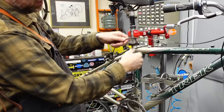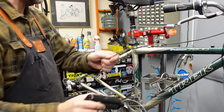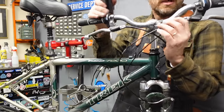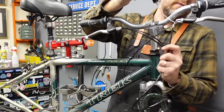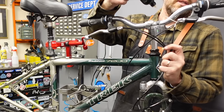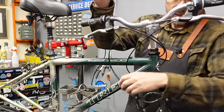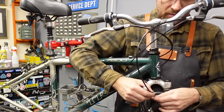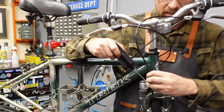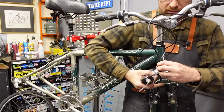Same thing with the front — you're kind of making a right angle there. These bikes are really well designed as far as the cable routings; they always tune right up. The front brake cable is always a little different — it's harder to get access to the cable. It's pretty much all gravity at this point. And then don't forget to lube your noodle — it's also a spot where the cable dries out and a lot of friction builds up, right there in the noodle zone.